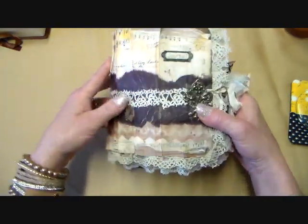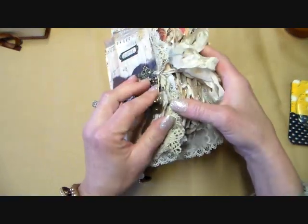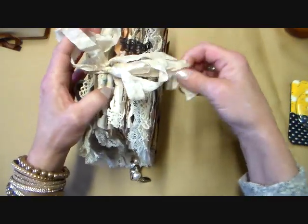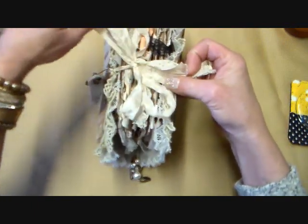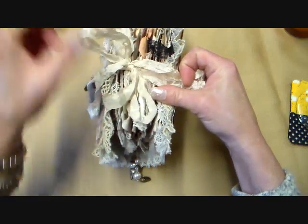Okay. So, let's go inside. The closure is just, I put some eyelets, and it's just seam binding, coffee stain seam binding here. So let me see if I can get it open. I'm all thumbs today for some reason.